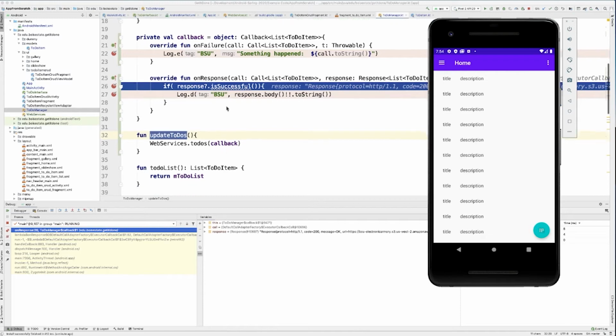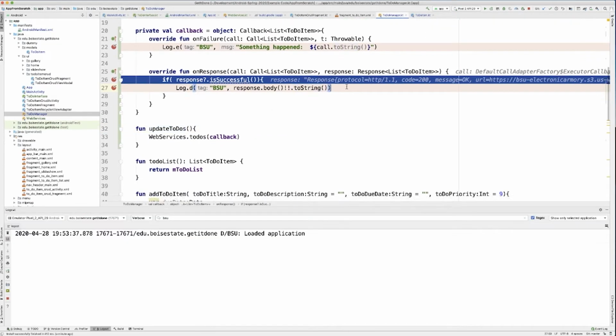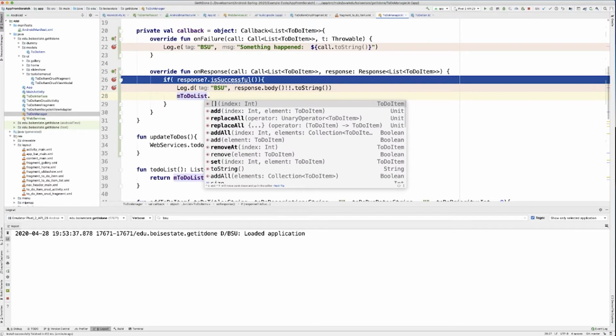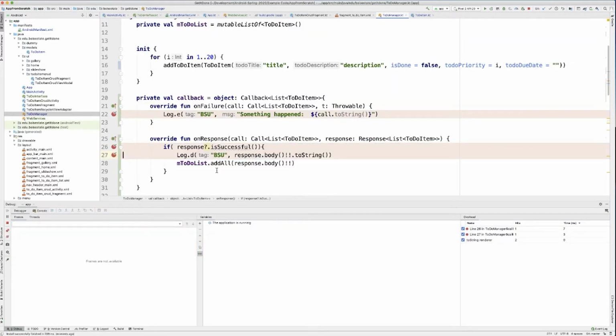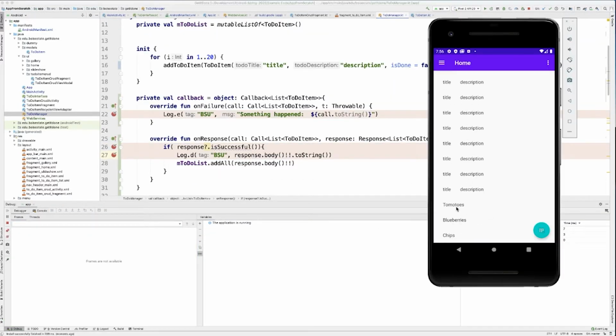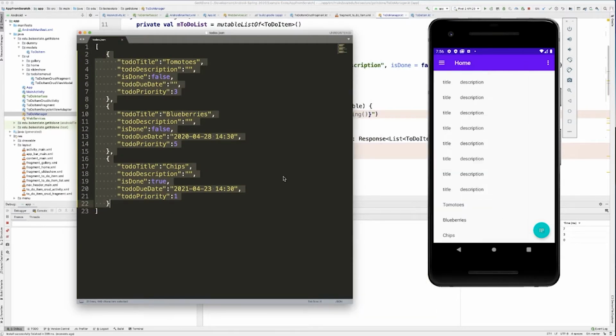Hey everybody, and welcome to the second video in the App from Scratch series on building an Android app with Kotlin. In this video, we're going to talk about pulling a JSON file from Amazon's S3 and using Retrofit to make that web services call. We'll then parse that data and show it in the recycler view that we created in a previous video.